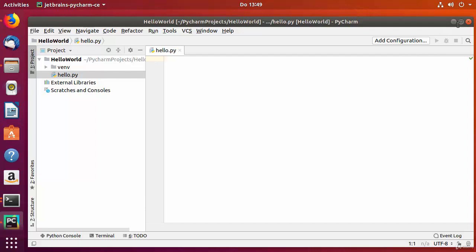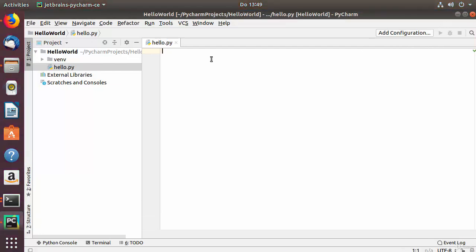So let me maximize this IDE, and now let's print something. So I'm going to just write print, and inside the parentheses let's print hello world. So I'm going to just write in between the double quotes hello world.